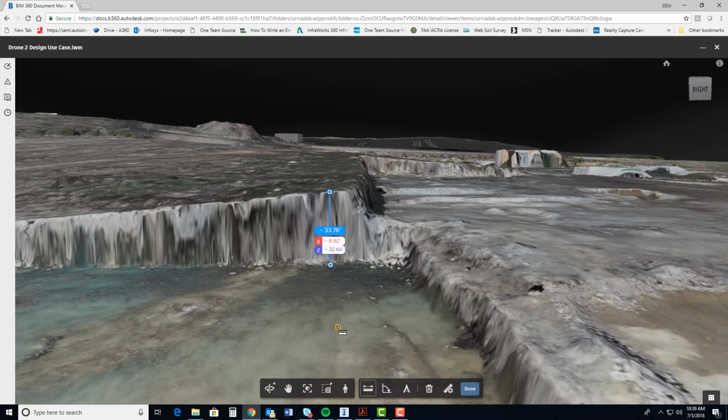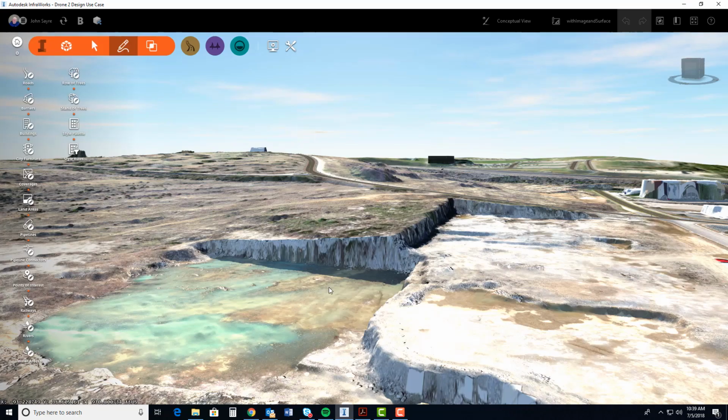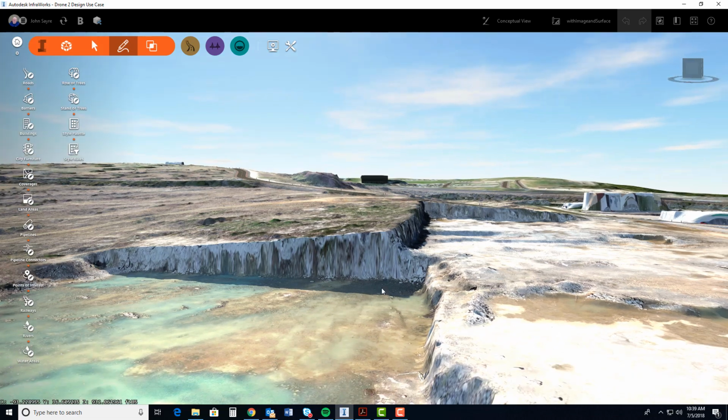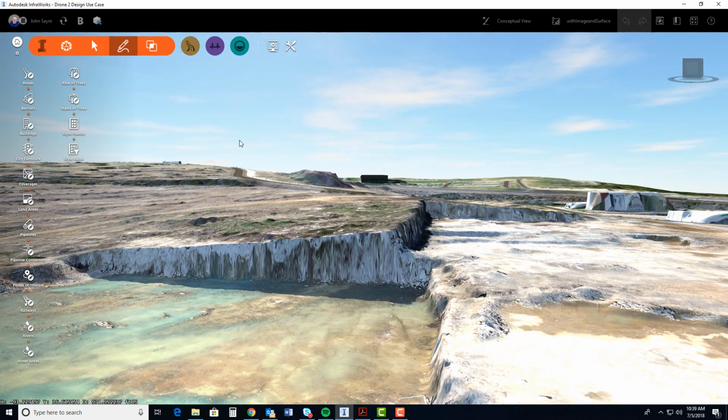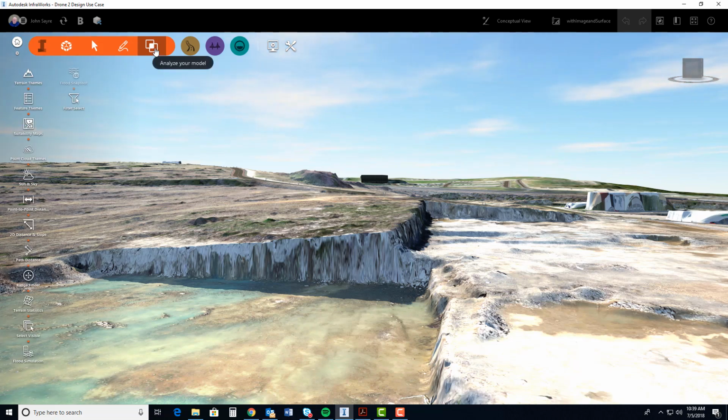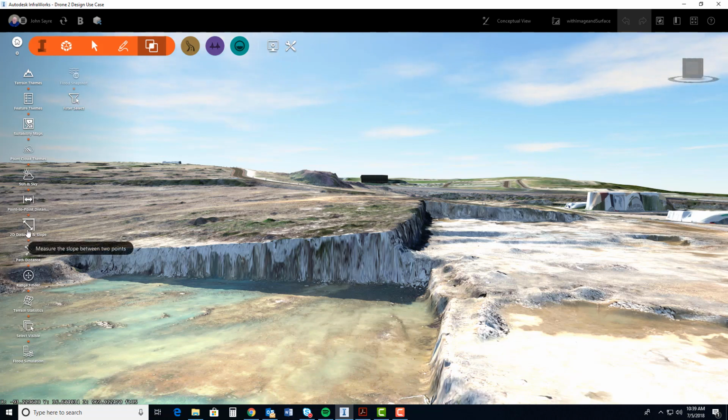33.76 feet. So how does that look inside of InfraWorks? So if I do the same thing here in InfraWorks, and we're not going to be able to hit the exact same location, but I can go back over here to my Analyze Your Model tab, and I can drop down and I can select 2D distance and slope, or I could pick point-to-point distance.